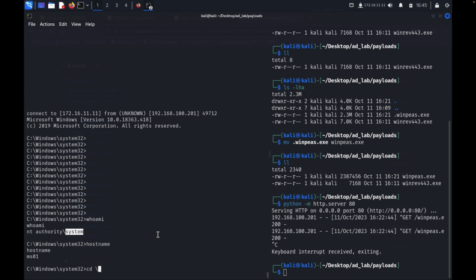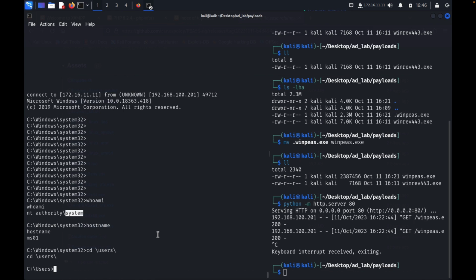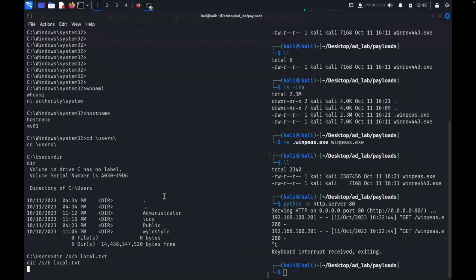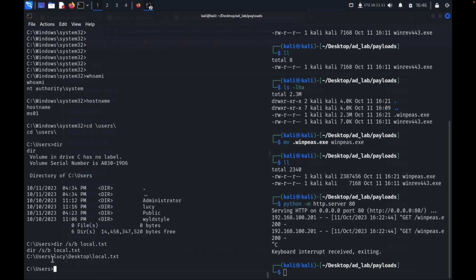So I'll start by just going to the root directory, usually under users, because these files are supposed to be on Windows underneath folks' desktops. Here we can see we've got admin, Lucy, Wildstyle, and of course the default public. Let's just do a quick search for our files though. So we'll do /s/b, and we're looking for local.txt. Yes, and sure enough, it actually was under Lucy's desktop. Again, manual enumeration, which we should have been doing concurrently with WinPEAS, would have found that.